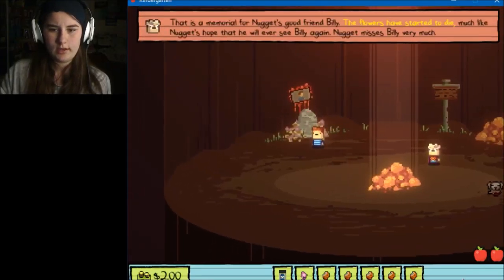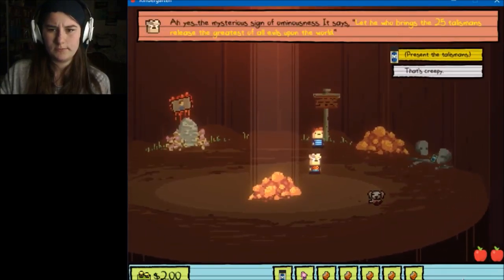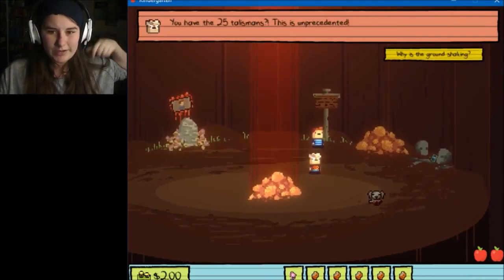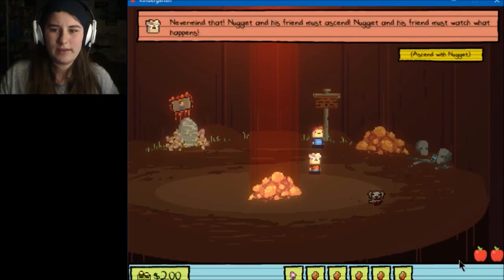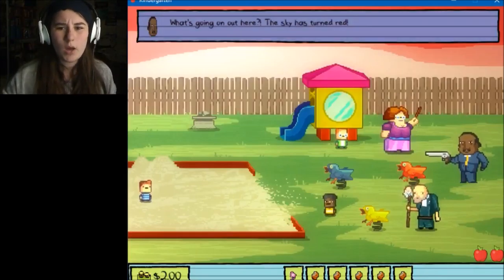Okay. So now I have to figure out what I'm doing with my Monstermon cards. Don't touch Memorial. Just for a second. Let he who brings 25 talismans release the greatest of all. Present talismans. You have the 25 talisman? This is why is the grand story? Never mind that. Nugget and his friends must ascend. Nugget and his friend must watch what happens. Ascend.